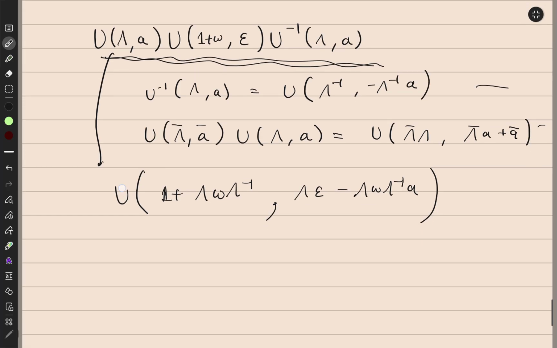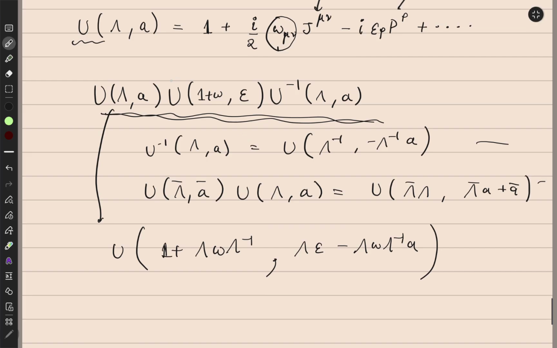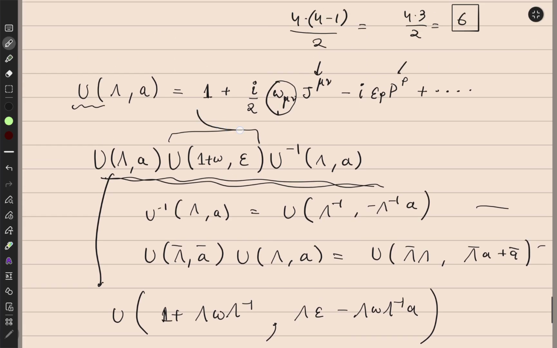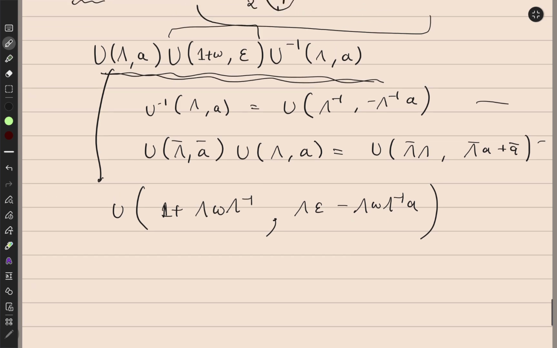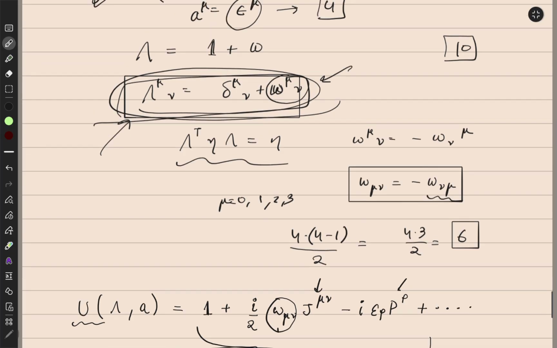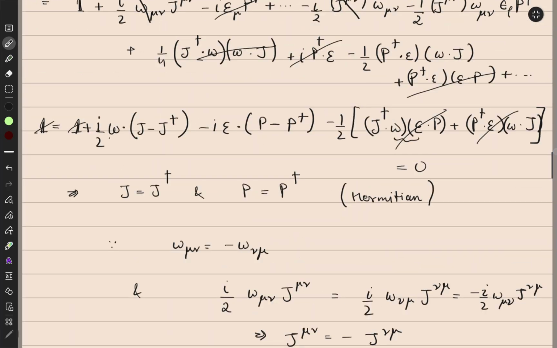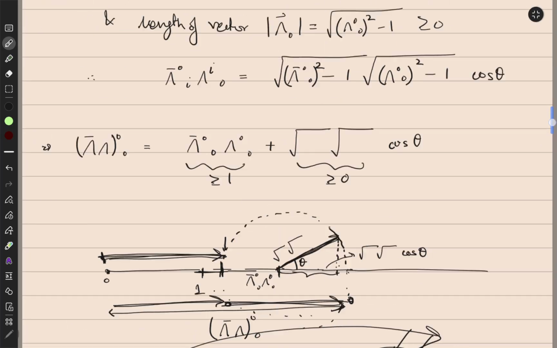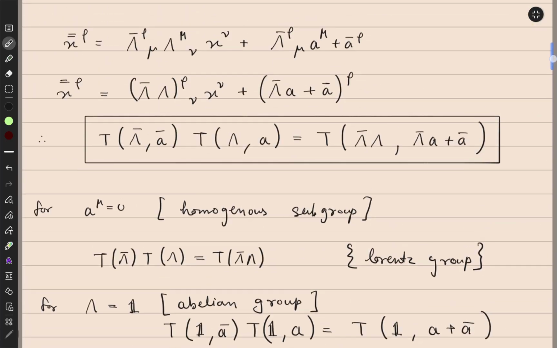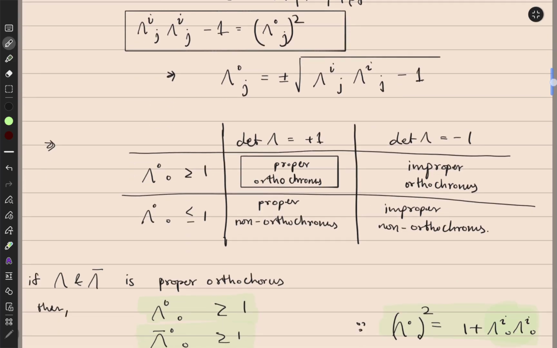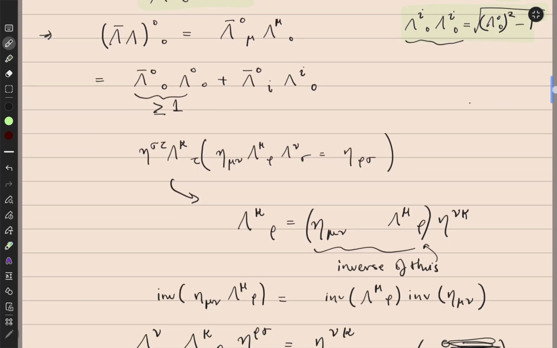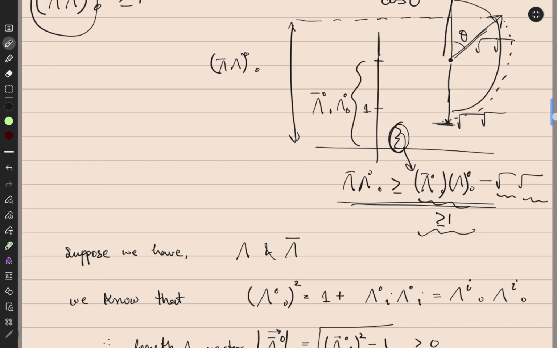Okay, now since these two things are equal, we can expand this guy using this definition that we had, and we can do the similar thing on the right hand side, and we just have to keep track of all the indices. I will show you the computation. The computation is an important part, but it's also the boring part, so I will show that to you and you can follow it along. You can try to reproduce it and look at it if you get stuck.